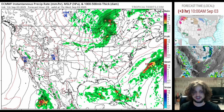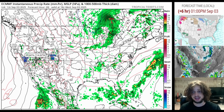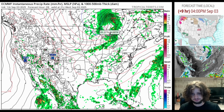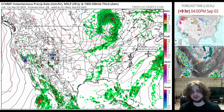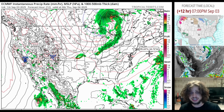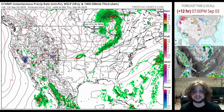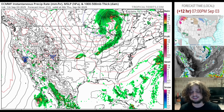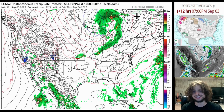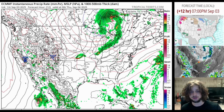Also, do note we are dealing with quite a bit of precipitation across the southwest, mainly in form of showers and monsoons. As that continues working its way further east, this large system, notice that the cold front intensifies and brings thunderstorms and rain into Michigan, Indiana, Illinois, but also notice that lobe of cold air behind this system. And this thing is at 994 millibars of low pressure at this point, so it is a pretty strong system. Nothing record breaking, but for early September, this is definitely a strong system.